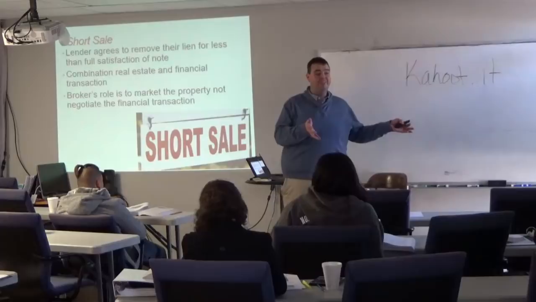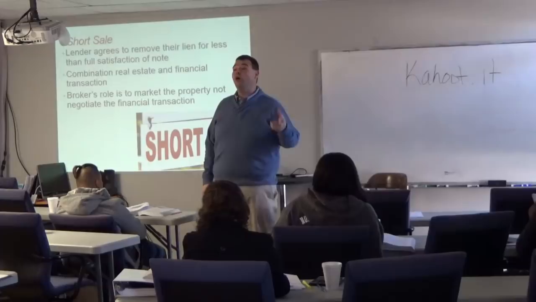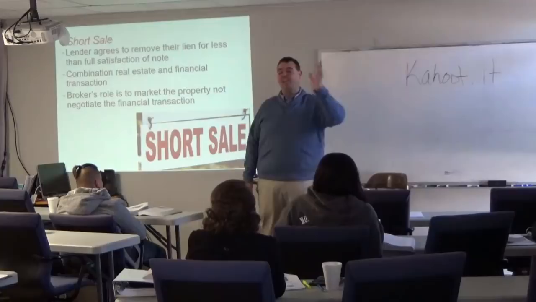I mean, a short sale, the only way you can make a case to a lender that we should do a short sale is if you can show them that foreclosure would be worse. So, foreclosure is worse for the lender in a lien theory state than it is in a title theory state, so it would stand to reason that they'd be more inclined to do short sales in a lien theory state than a title theory state. I think that's a pretty good conclusion.